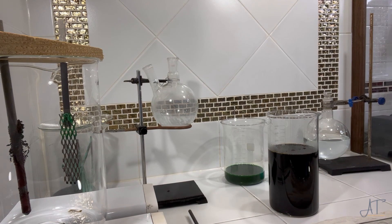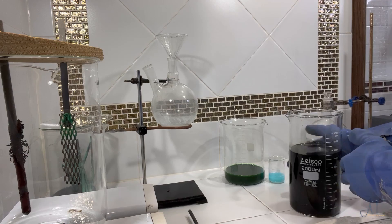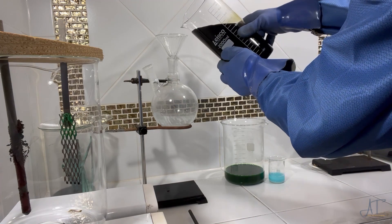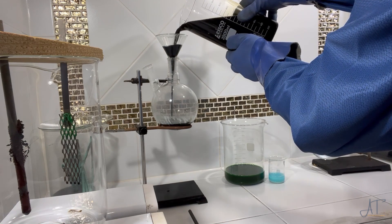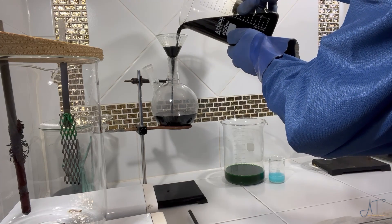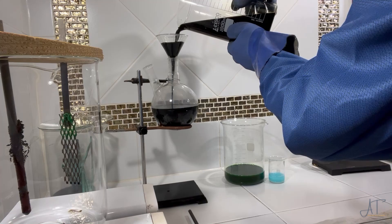There's a little residue on the flask from a previous test, but what I have found is that all metals will plate out of solution in order, or at least somewhat. If there's any silver left, it will come out first, then the copper, and so on, based on the series of metals. I am testing to see where those interval points are to retrieve our base metals one at a time, hopefully. Those results will have to wait for another video.